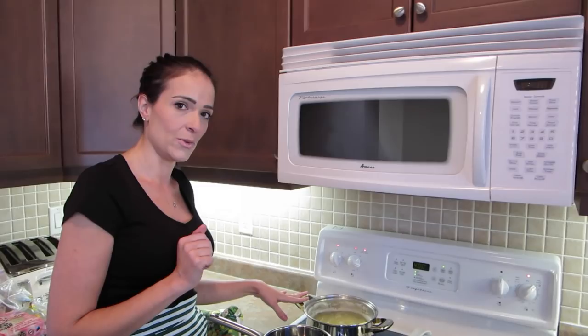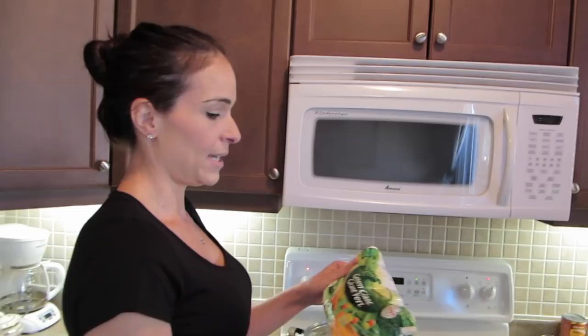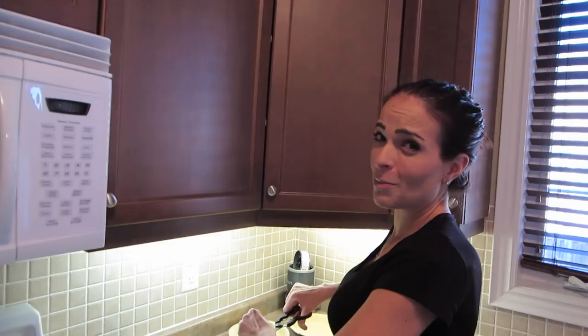I also have frozen vegetables. This is mixed vegetables. It has peas, green beans, corn and carrots. And this is what I like to use. I use about 2 cups. And another thing about me is that I never measure anything. So I kind of eyeball everything. Sorry guys, I don't measure my measurements.